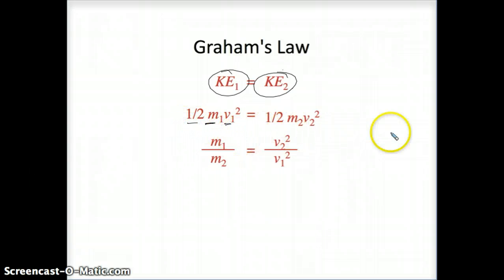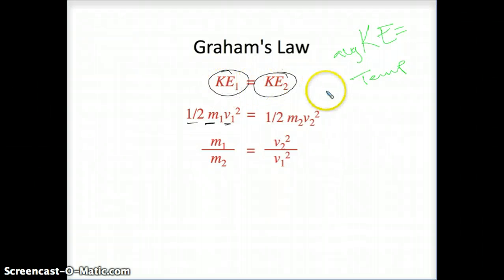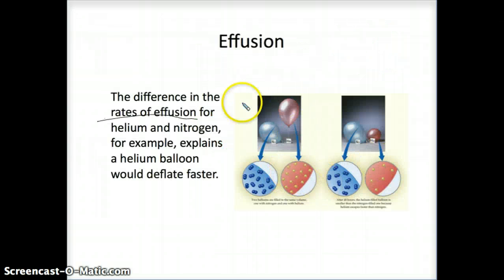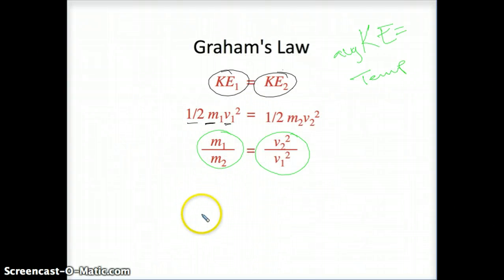Well, if they're at the same temperature, you should remember this equation from previous classes. Now, the big thing I want you to remember is that the average kinetic energy is what we know as temperature. So if I have two gases at the same temperature, they have the same kinetic energy. That means their mass and their velocity are related. In other words, the heavier the gas, the slower the rate of effusion, the slower the rate of diffusion. So with increasing mass, I have to have lower velocity to maintain the same kinetic energy.